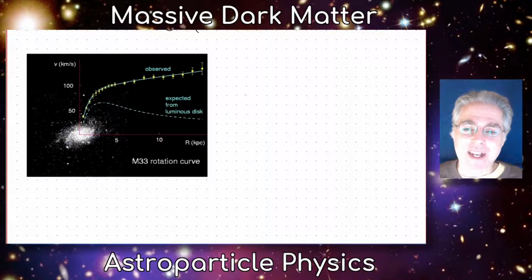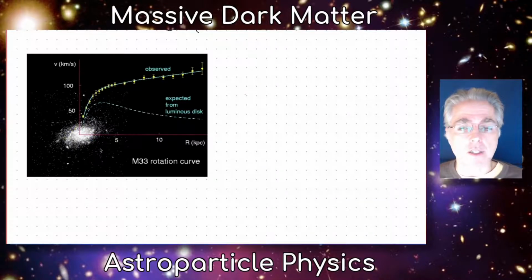And then the stellar rotation that you measure from the central part starts out with maybe 20-30 kilometers per second, and then it rises. And this follows roughly also the distribution of stars in the disk. And then, however, it keeps on rising once you get beyond the core part of this galaxy, so that you don't see many stars anymore. So there's obviously not so much matter anymore. And while you would expect from the visible matter that this curve gradually turns over and then starts dropping with increasing distance, it keeps on rising over here.